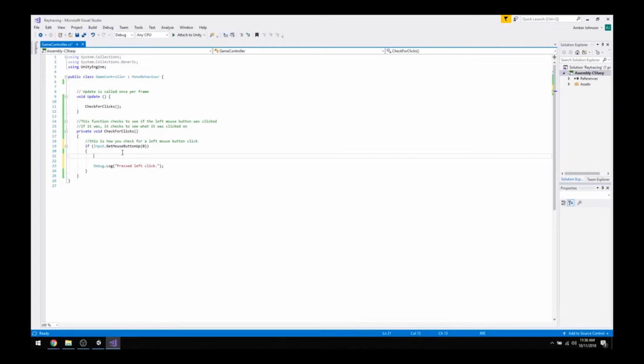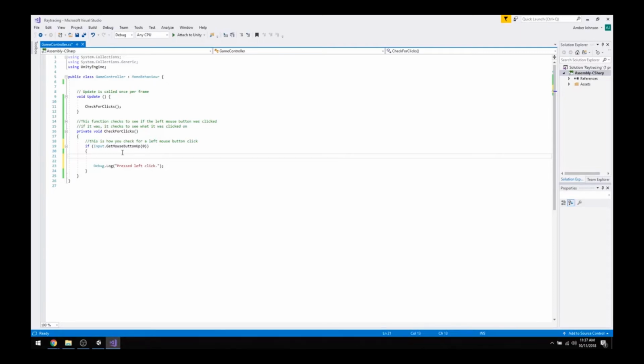And we also have to create an object to hold the information about what that ray hit. So again, think of it as you're looking around your room with the laser pointer on your head, and whatever that laser ends up running into, like a chair or the wall or the floor, we want to be able to hold that information so we can take a look at it and see what it is.